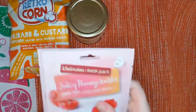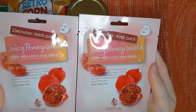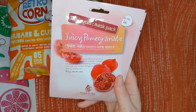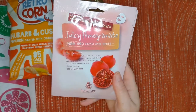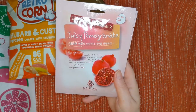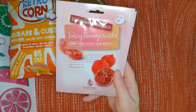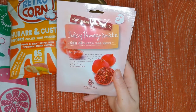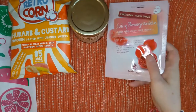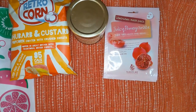You guys, who would have thought — we got two pomegranate face masks, a 15-minute mask pack. We've got two right here. That's super cool, and I love the beautiful picture of a pomegranate there. Juicy pomegranate. The product guide has more about these because they do look like they are K-beauty, which is even better. It's by the brand Naisture — they improve elasticity while softening the skin, leaving your face healthy and glowing. Each box receives two masks. That's a really cool product — everybody always loves a good face mask.